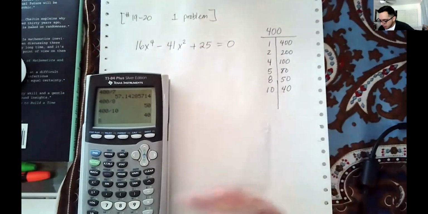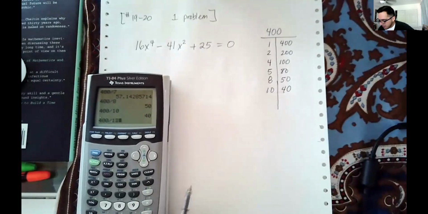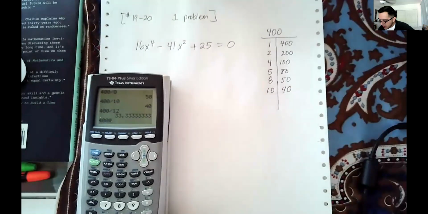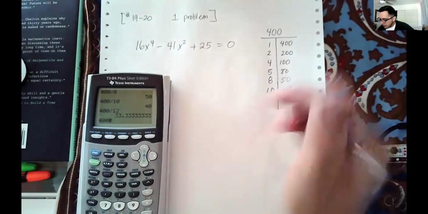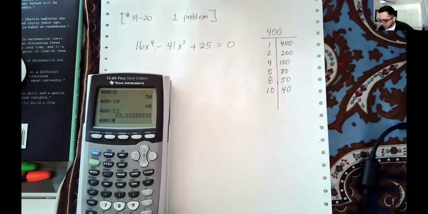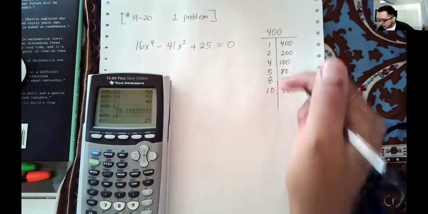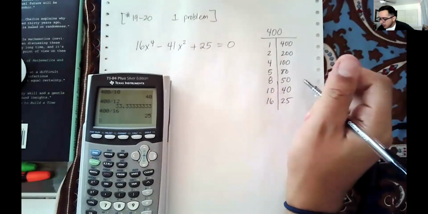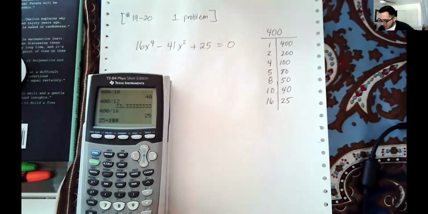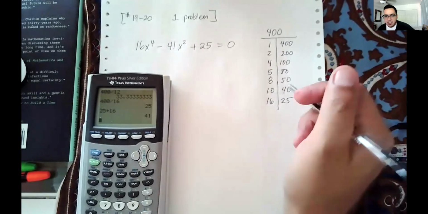Let's see if 12 will work. 12 didn't work. 400. What could we do here? 25 times 16. Yeah, we could do 16 and 25. I was getting there. Does 15 work though? 15 won't work. 16 and 25. Oh, and do those add to give us our 41? Yeah, that's real nice.